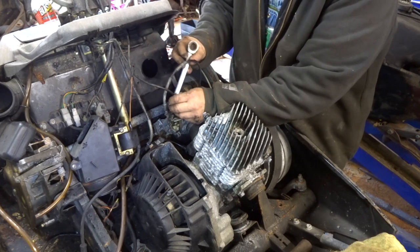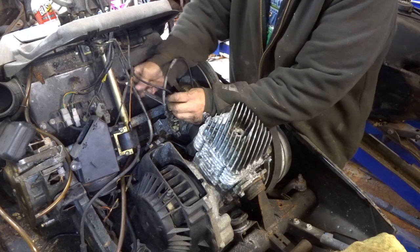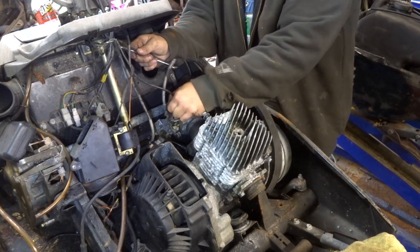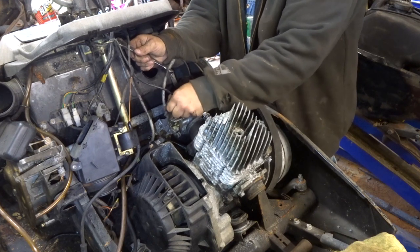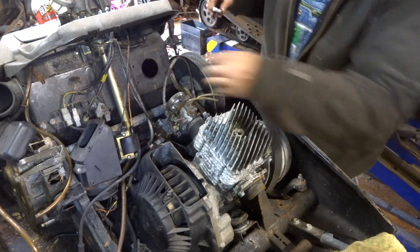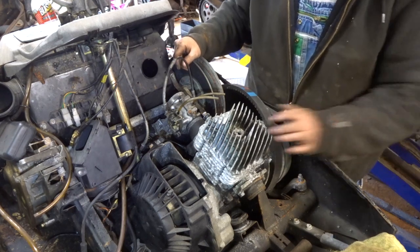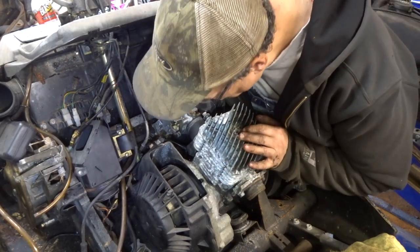This is a slow process. Coming, but I don't have a lot of room to work on getting it up out of there. Okay, so that one's out, the choke is out, the throttle's out. This still should be hooked up to the oil pump. The bolts are sort of out of the motor, but it's still stiff.